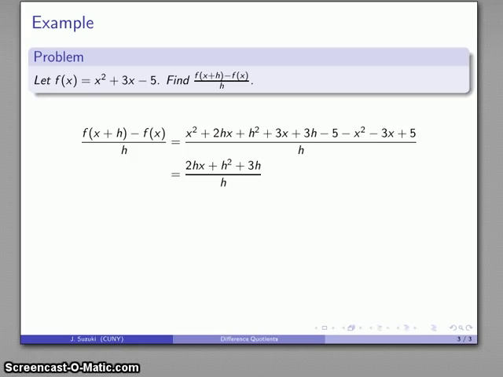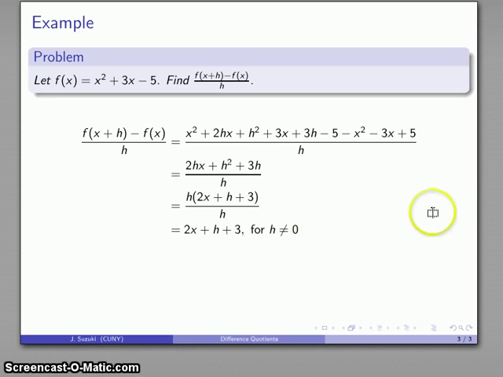And here's a useful check when you're working with a polynomial quotient. Notice that each of the three terms here has a factor of h, and what that means is I can remove that factor of h from those terms. And I can divide the h out, I can cancel it out with the qualification that I can't actually let h be equal to zero. And so at the end of it, my difference quotient for this function is 2x plus h plus 3.